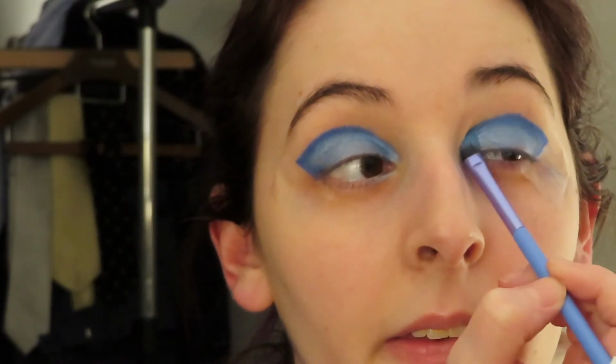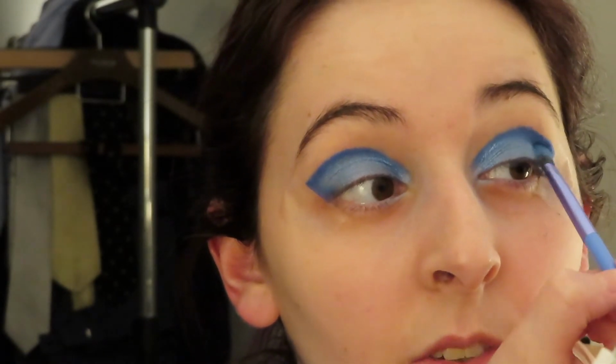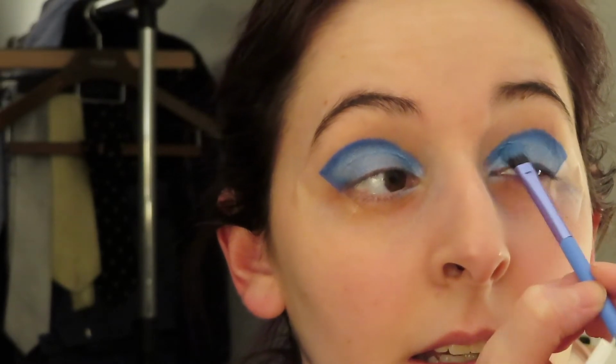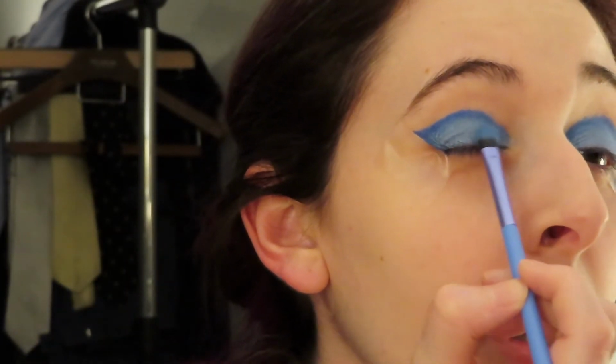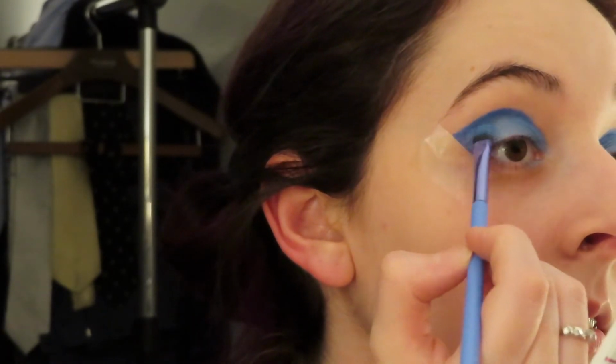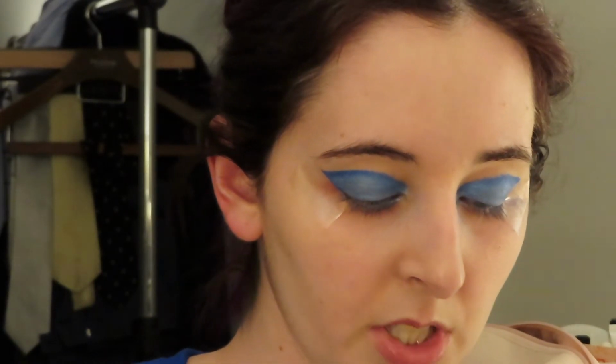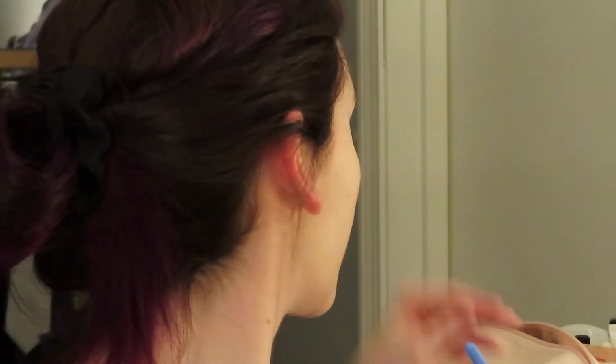We're still laying down the Ice Tray color here because I'm trying to make sure everything is fine. I'm obsessed with this color. I would have never thought that it would go so well with this electric blue. Okay. Alright, so actually, I'm gonna take my e.l.f.